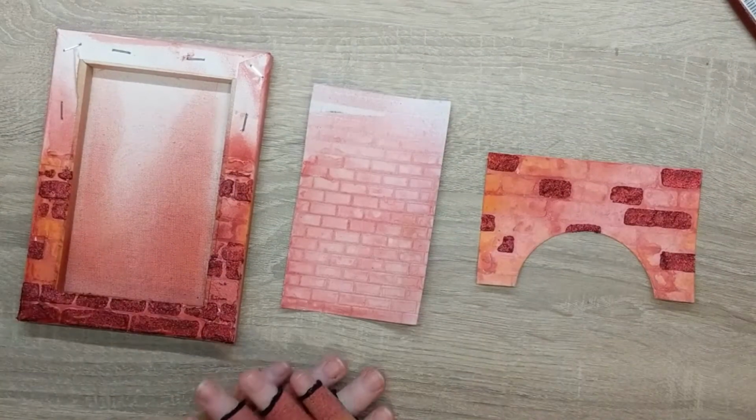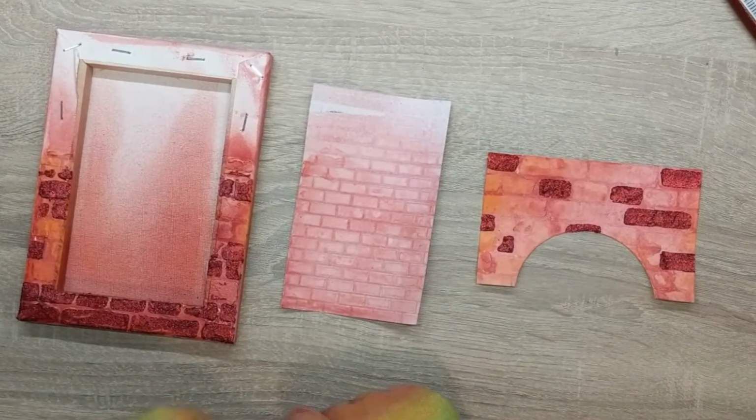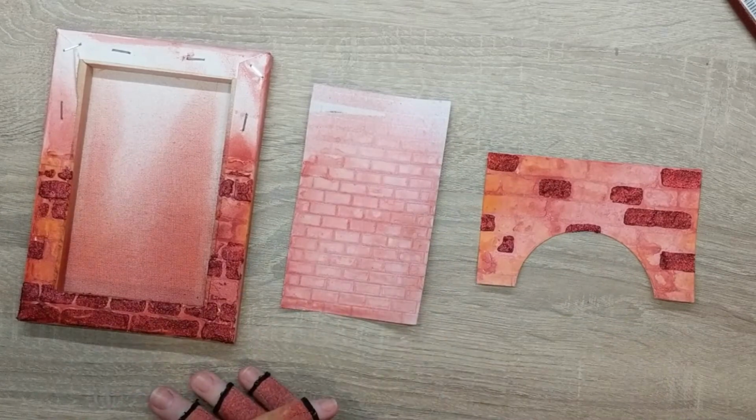Okay, so this is where we're up to. Yes, I've changed my gloves. The other gloves got red spray on it. Don't talk about it. Let's move on, yeah? Awesome sauce.